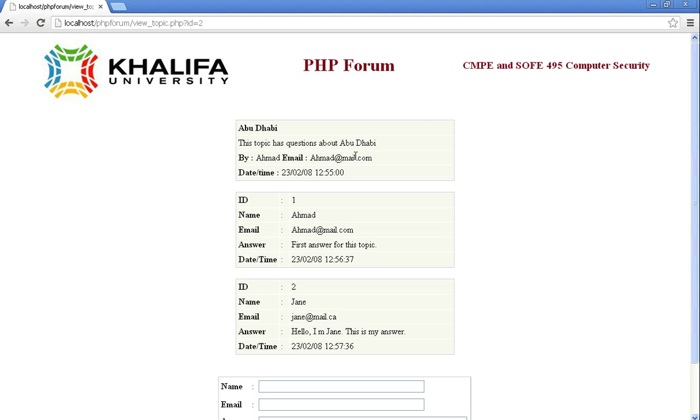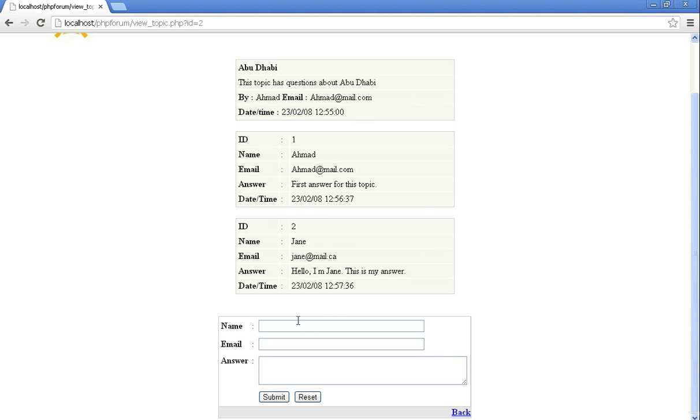You can see here that in this topic we have a number of posts, and the posts can be done here. Now for SQL injection, if we take a look at this part over here, you can notice that the page is a PHP page, and there's a question mark followed by a word, and we all know that in PHP this is a variable. So basically the variable here is 2.